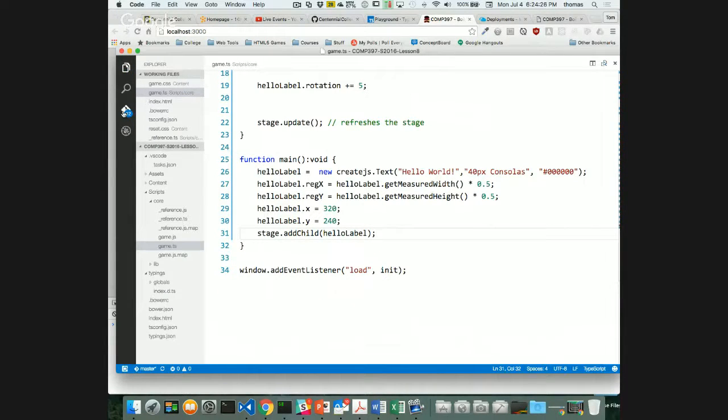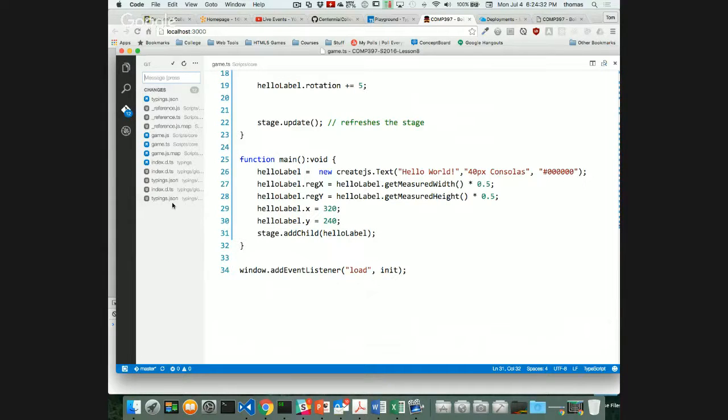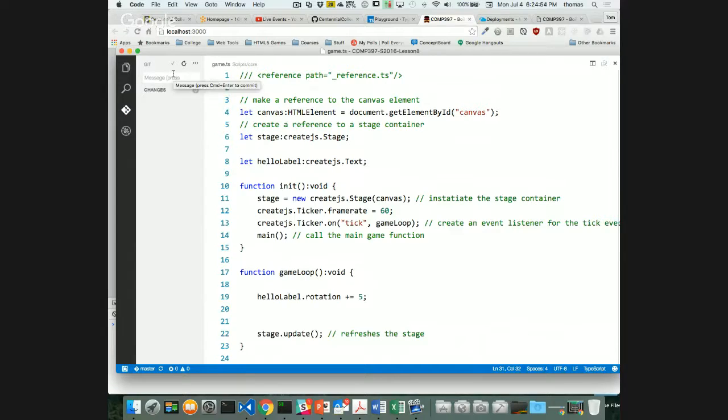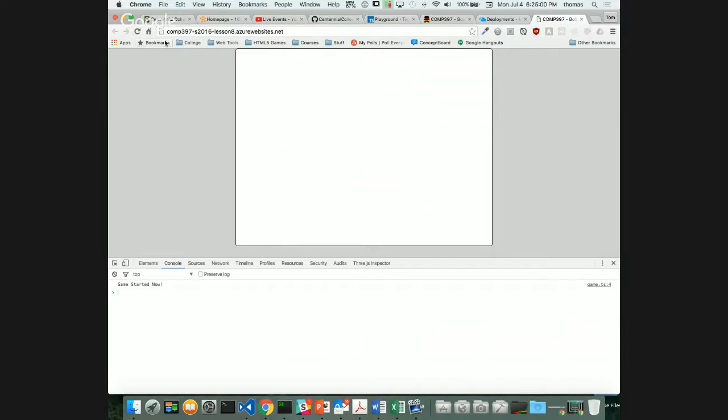Okay, cool. Let's upload that to GitHub and Azure and see if it works on there, because that's a really important thing. So I'm going to say we added references, I added my typings, and I also added an example of a Create.js project. So: added example Create.js code. There we go. And we're going to go up here and push it. And it's pushed. Let's see if it's enough. Go back to here and let's refresh. Yeah, baby. Like 3 seconds, not even. And it's up on Azure.